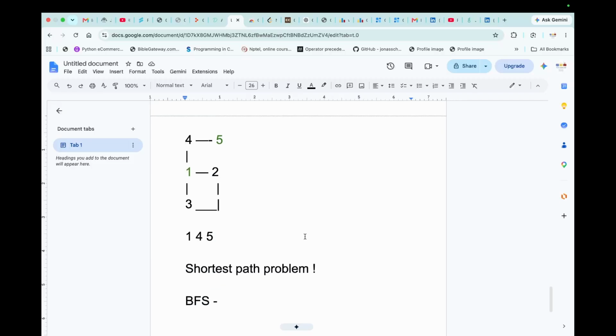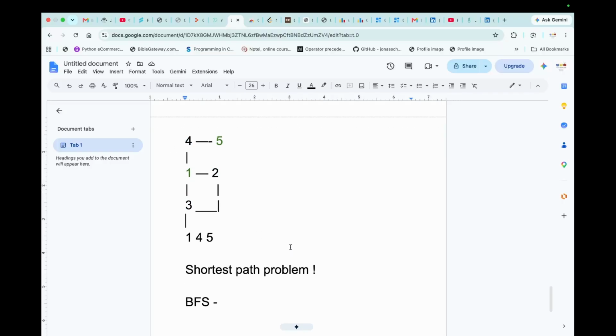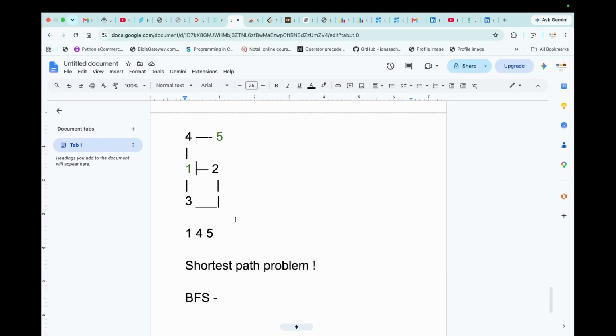Once you understand really well how BFS works, the solution for this problem becomes immediately available. The idea of breadth first search is simple. You start from the source node. Now you visit all the nodes present at the next level of the source node. You started from 1, that was the first level, let's call it level number 0.